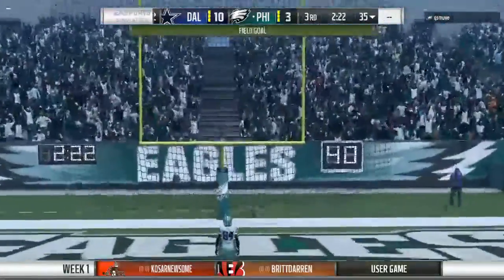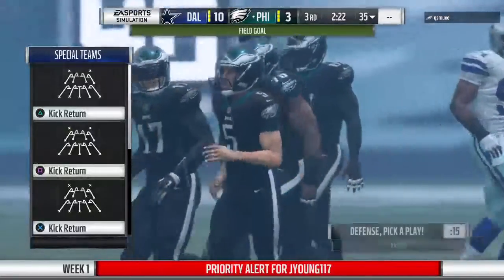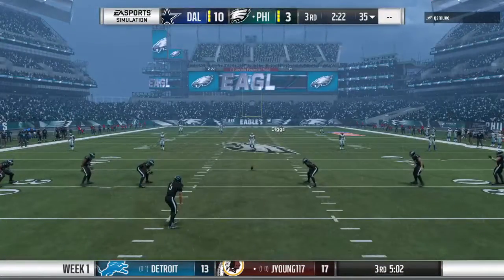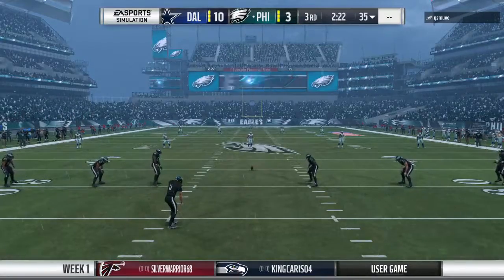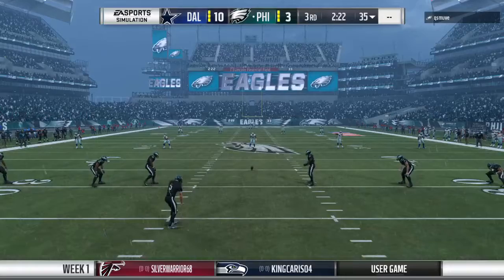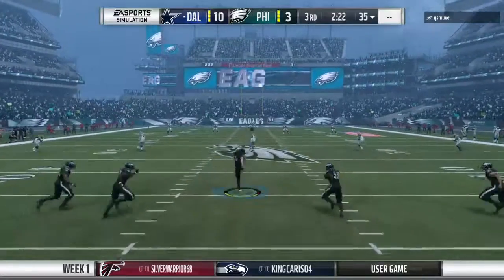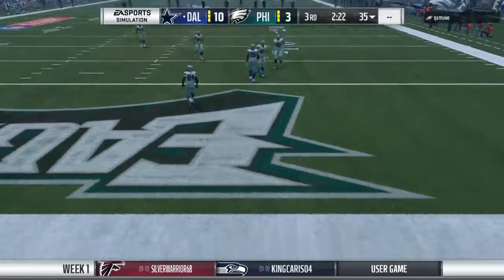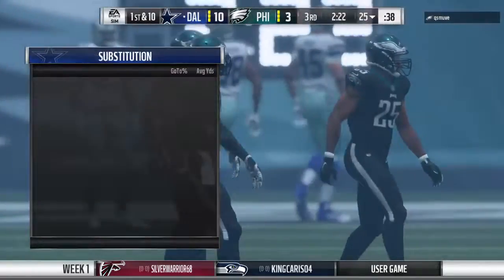And his kick is absolutely perfect. And they get themselves on the board here. It's 10-3. A little bit of a lower trajectory there on the deep kick, and it worked. Had to do it because he had to drive it out low because of the length of the kick. Able to do that, got it above the defense and over the post. The kickoff unit is out on the field, and they will send this one away. And that'll carry over the back line of the end zone for a touchback.